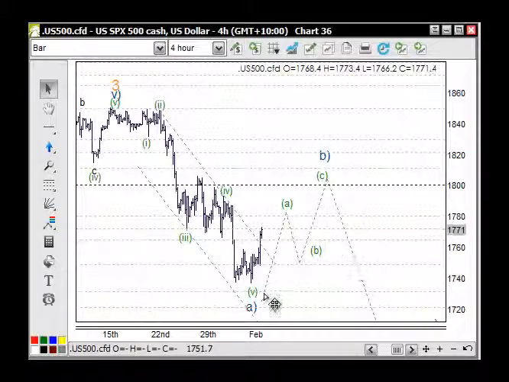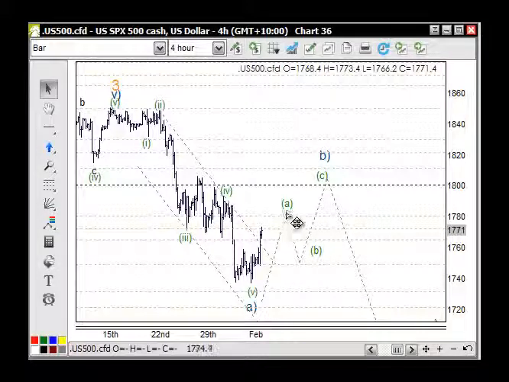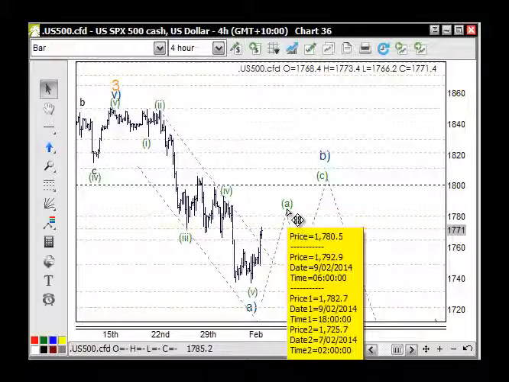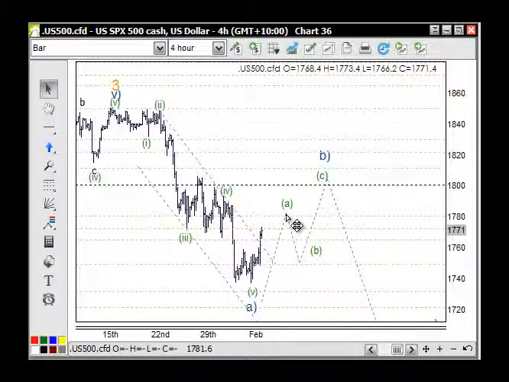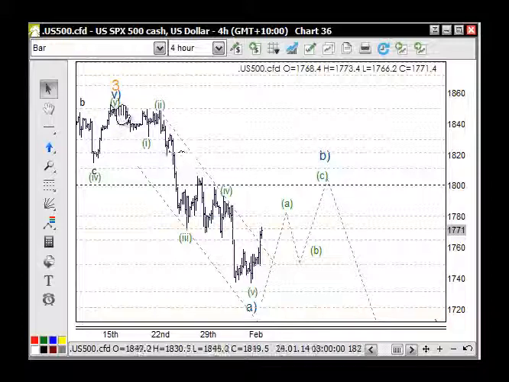bigger picture, we are looking for 5 waves up through to the A wave here. The A wave can also have 3 waves in it, but let's see how we go with that. But we'll be counting 5 waves up. We'll look at that in a moment. But basically an A wave and a B wave and a C wave retesting the 1800 here, or the 50-60% retracement level from this move down through to here.